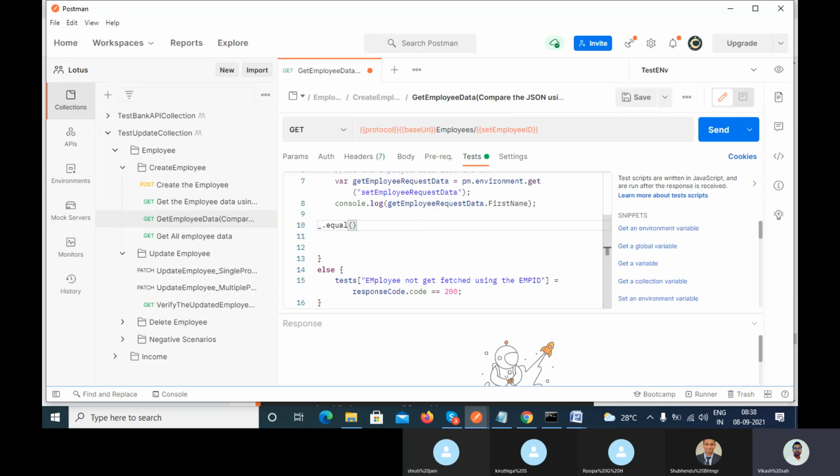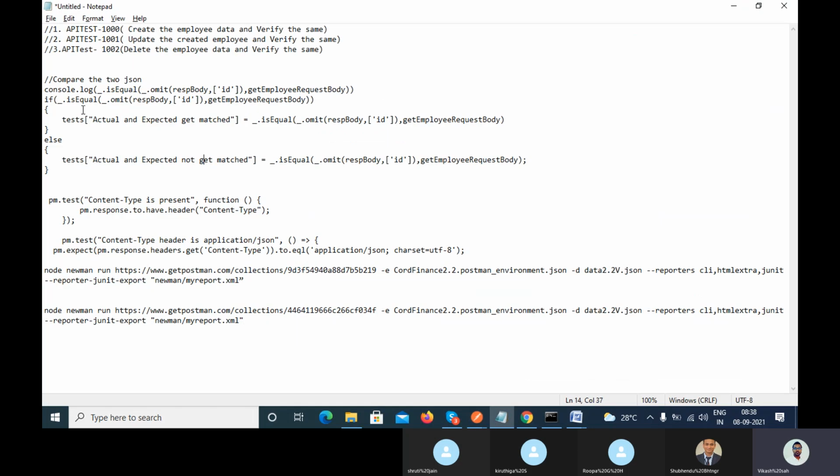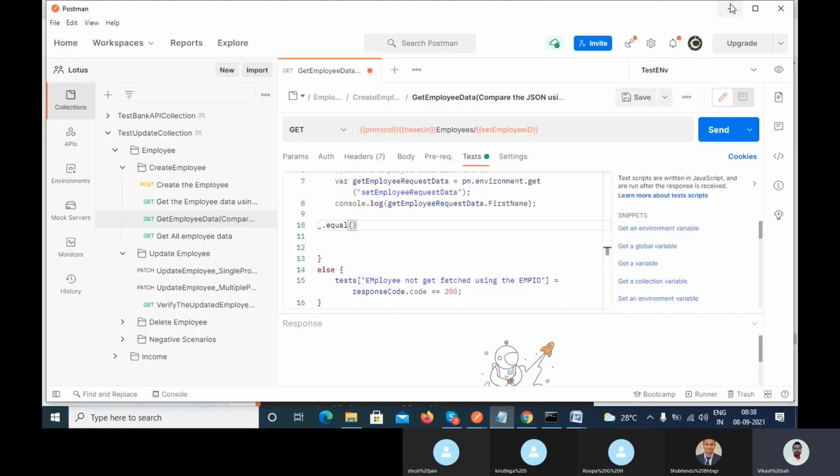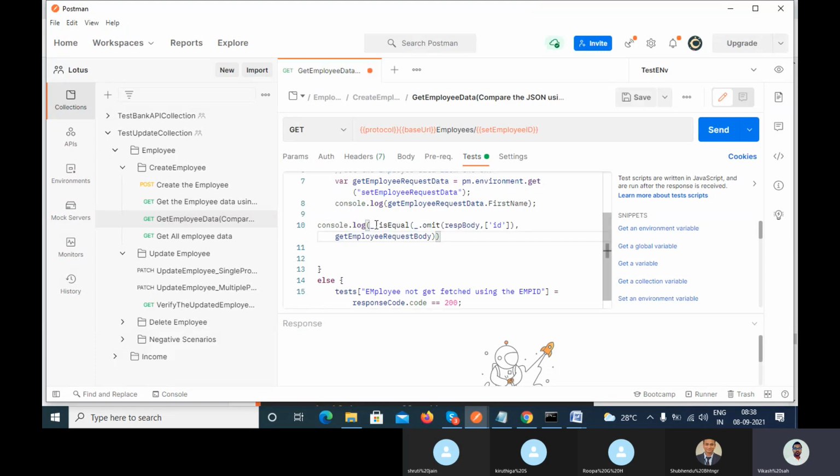So what is the syntax for that? Let me remove this thing. I'm trying to print the message in console.log.